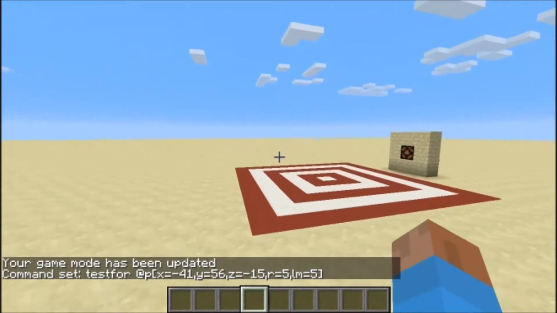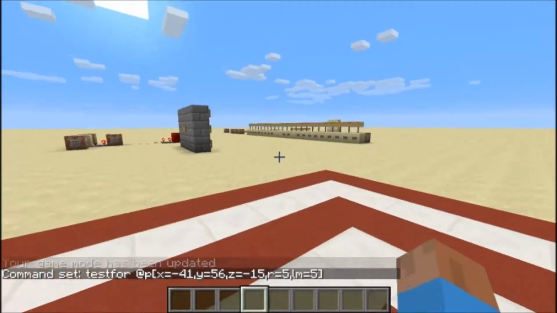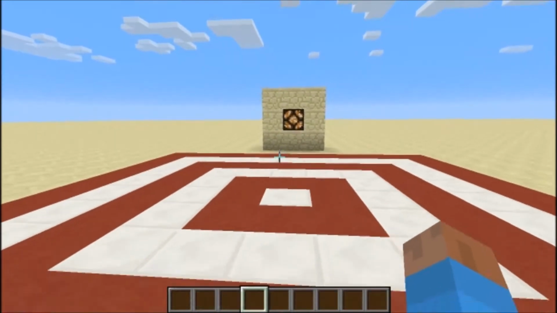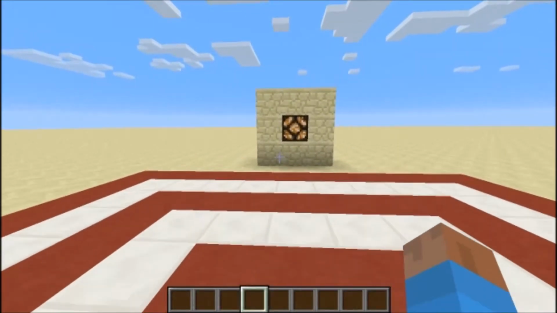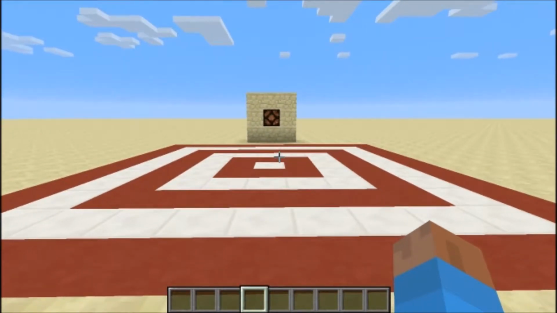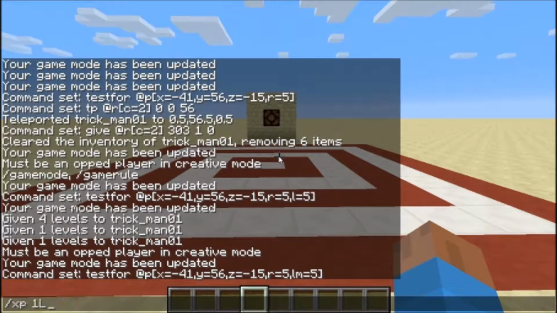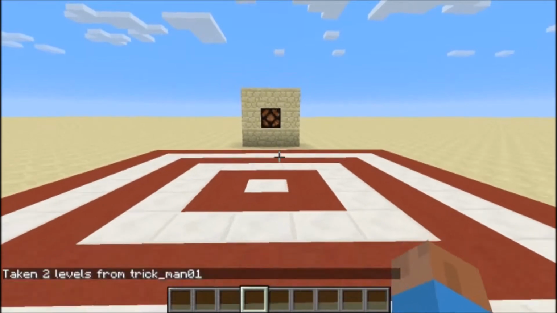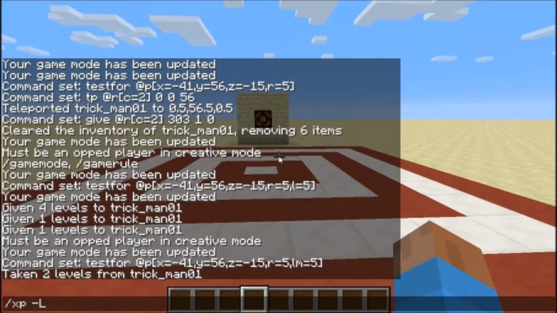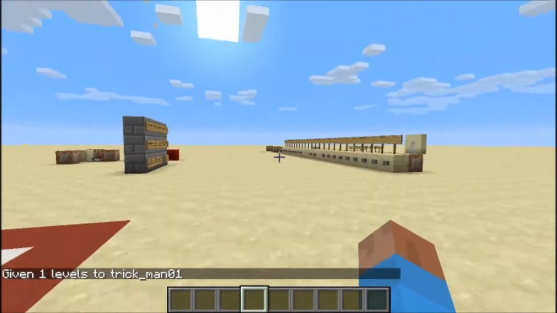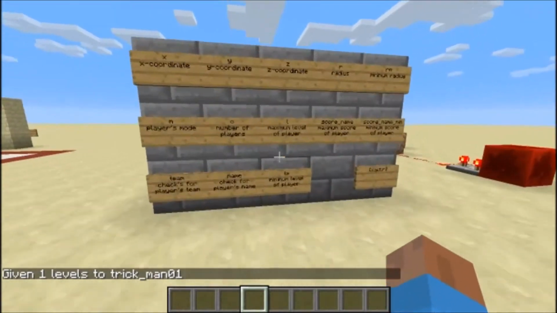I think the level minimum command is a little more useful, just because if you were building an adventure map, you could use it to set up a shop or something where the players can trade their levels for, let's say, a diamond sword. And now you can see I have 6 levels, so the command block is lighting up because I have more than the minimum of 5 levels. But if I were to take away 2 levels, the command will no longer function because I'm at level 4. And the minimum you can have is level 5. So let's go ahead and give myself 1 more. And now you can see it should work just fine. So that's how the level and level minimum arguments work.